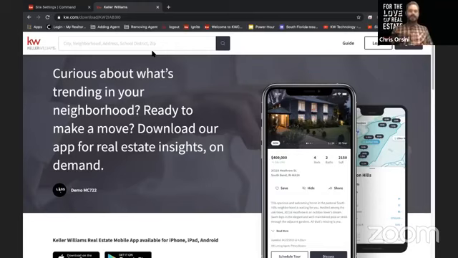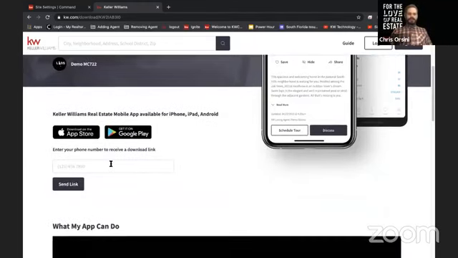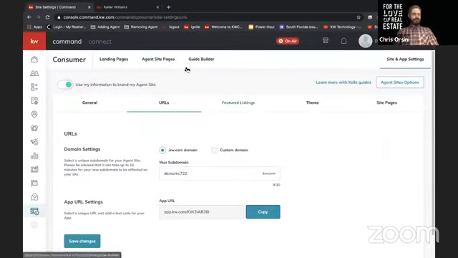So back to this, something you can do is come here and you can paste, or you can type in the phone number that you would like to text the link to, and it will send the link to download your app to them. And then it'll push them directly to the App Store, where they can download the app. And I'm really bummed out that this is not working, because I really wanted to show you guys some stuff with the app.